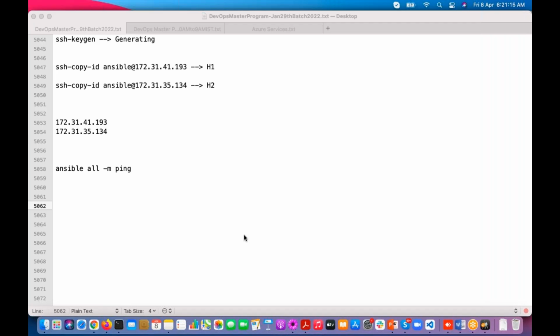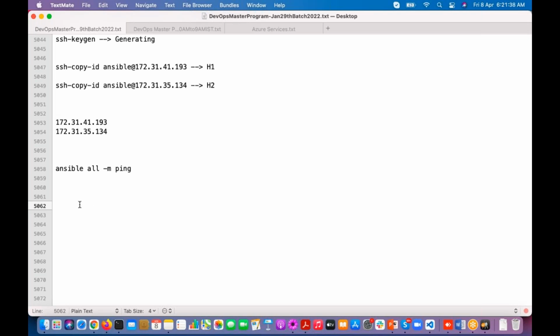We discussed how to pass variable values at runtime, and the precedence of the variables, how it is going to take them. So all these things we discussed, right? So today we are going to discuss loops, right?